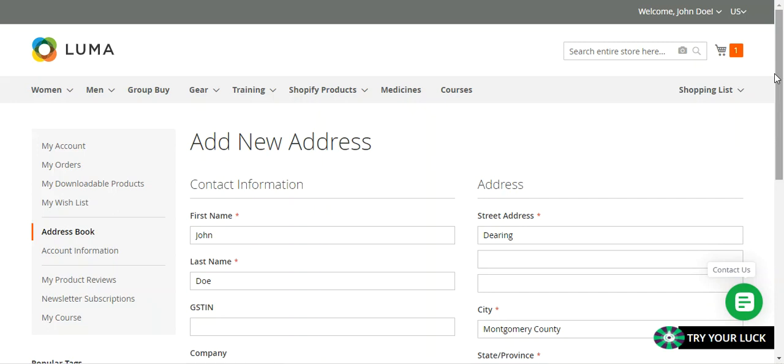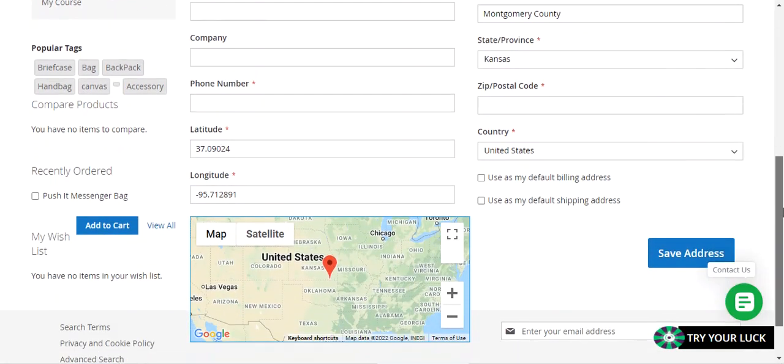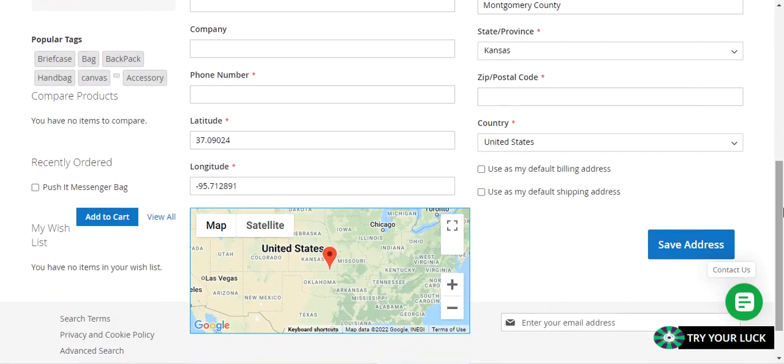It works for both the guest users and the logged in users as well, and the admin can enable or disable the functionality of this particular plugin from the admin backend panel there, and the admin can set the Google Maps API key from the plugin configuration settings as well. So in today's video tutorial, I'll be taking you through the workflow of this particular plugin at the customer's end and at the guest user's end.